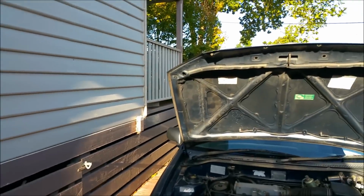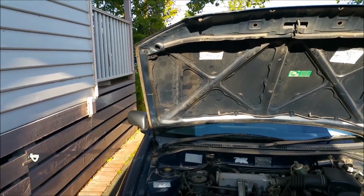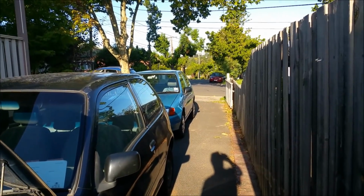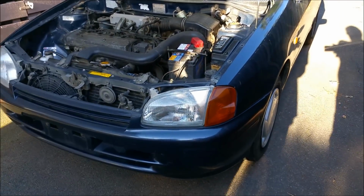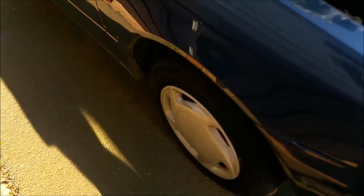We've got Starlets on death row. Starlet genocide, which is when there's mass murder of Starlets, and there's a whole lot of Facebook pictures. I hope the creators of those pictures don't mind me publishing them. We've got another two here. This is the 97, so this is the one we can do some work on and keep it, and drive it around, drive grandma around in it and all that sort of stuff.